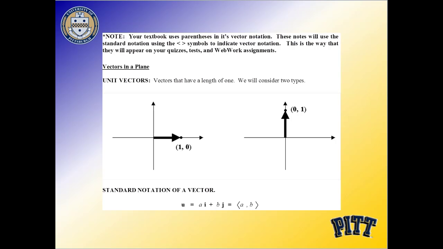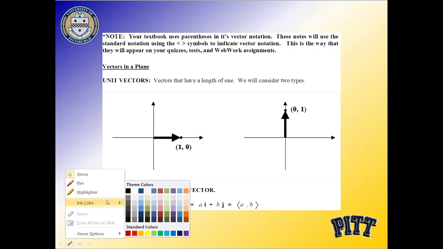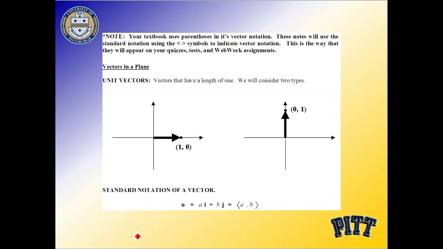But basically, there's two types of vectors. You have a horizontal vector and you have a vertical vector. The horizontal vector used to be called i. So this vector that goes from 0, 0 to 1, 0 on the x-axis, we would call that the i vector. Not to be confused with the i we're going to be using for complex numbers. And this is what we would call the j vector.